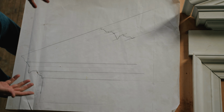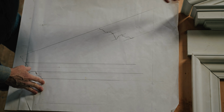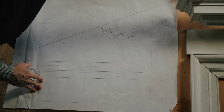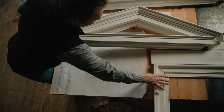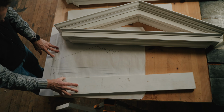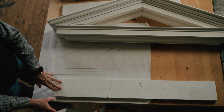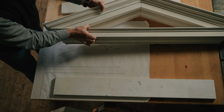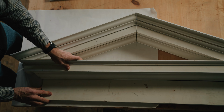Now, to help me do this, I've drawn it down on the table, right? And so if I do my little mock-up here and bring it over here, it is associated with this. So we've got our frieze down here, our door casings here, our architraves here, and then our pediment goes right up over top of it, right? So the reason I draw this on paper is so that I can work out my angles, right? I've already got this put together and already got it made.